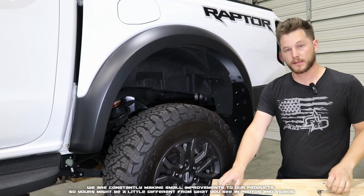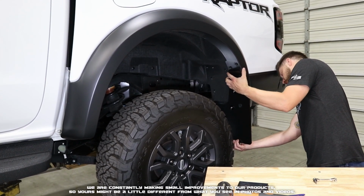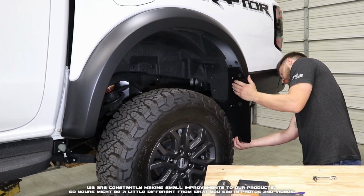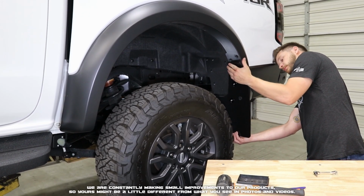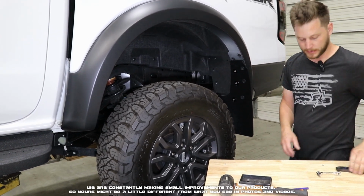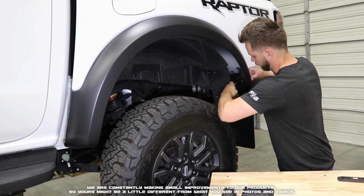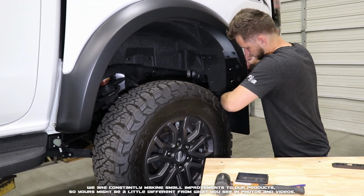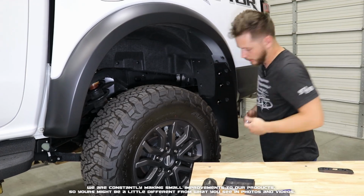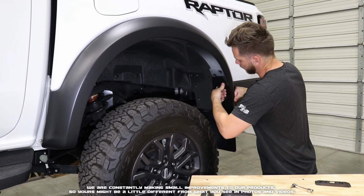Those just barely snug. Now we can go ahead, take our level, check along the bottom edge, get the flap set to right where we want it. With that adjusted, we're going to fully tighten down all of our screws. And with those fully tightened down, now we can go ahead and set all of our inserts fully.